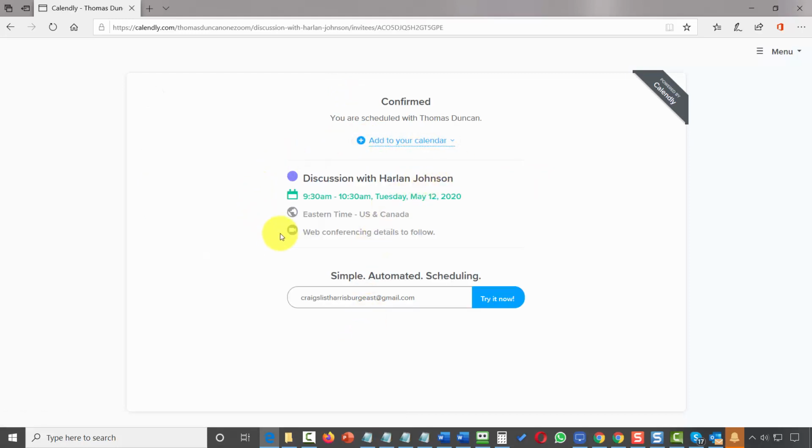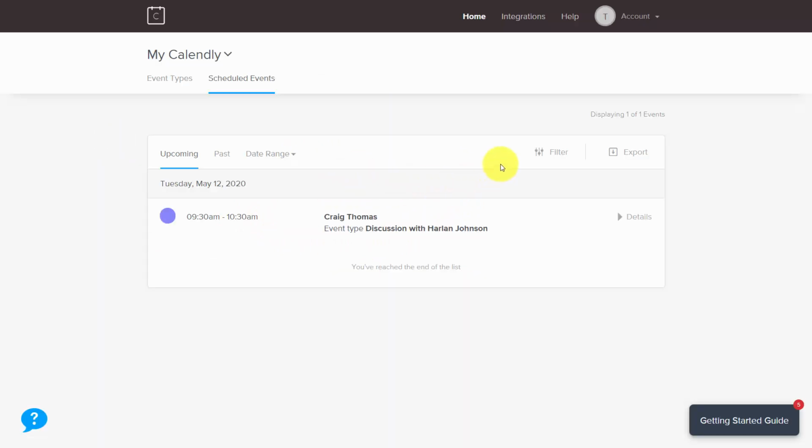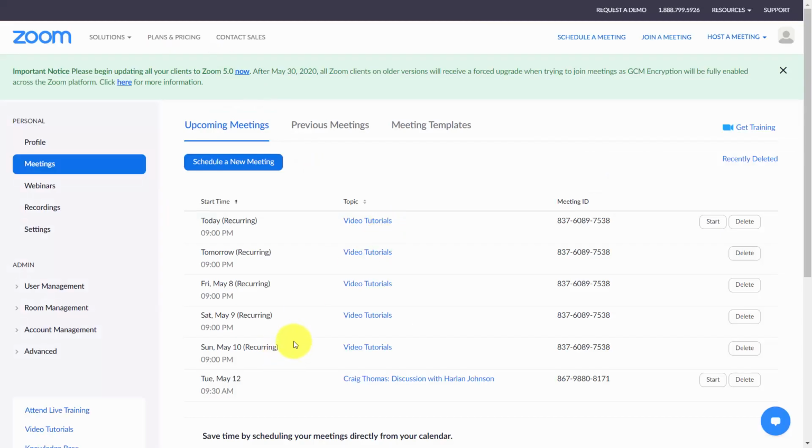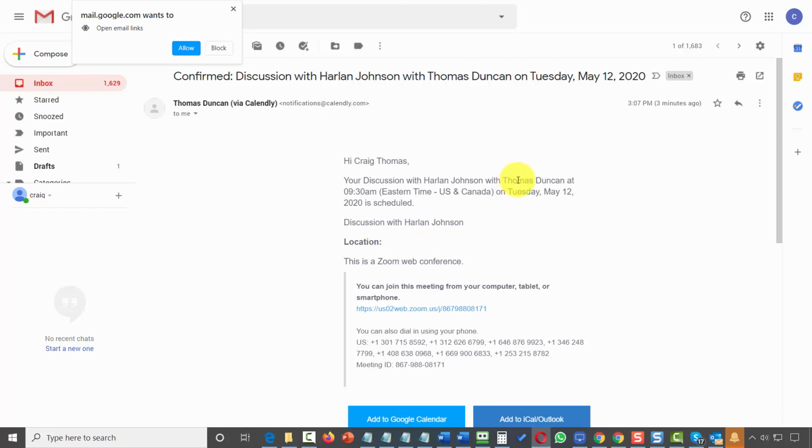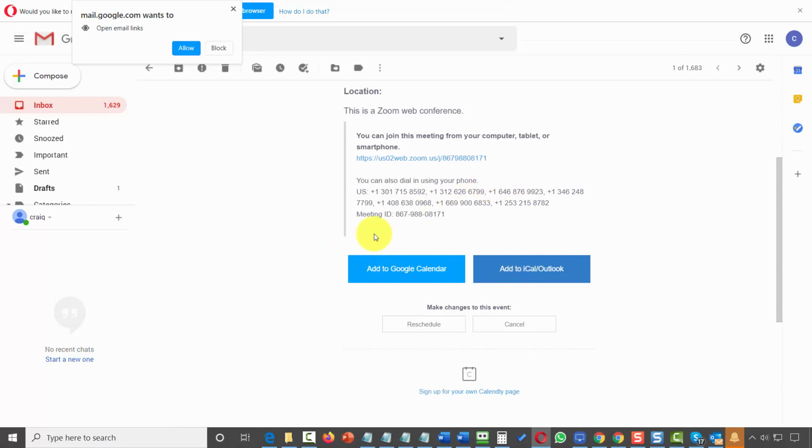That individual has now booked a time on your calendar inside of Calenday. And when you come inside of Calenday, what you'll see is that you now have an event booked with a specific individual inside of your Calenday account. What you'll also see is that the event is now inside of our Zoom account, and all we'll have to do is come to Zoom at the time appointed in order to click this button to start the meeting. And the person with whom you have the meeting will have an email reminder inside of their inbox that they will be meeting with you on Zoom, and they can then add it to their own Google Calendar or to their iCal or Outlook.